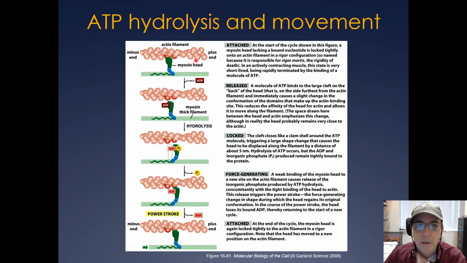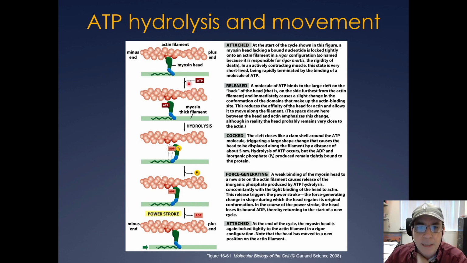Okay, so let's look at them, and I encourage you guys to read this closely because it's got some very good information in it. In general, what you have is attached, and this is the state where it's bound to an actin filament after it has fully undergone its power stroke. There's no ATP present, and it's what's called locked in a rigor state. So it's bound here and locked in a rigor state. And this actually happens with rigor mortis, right? This is how it got its name.